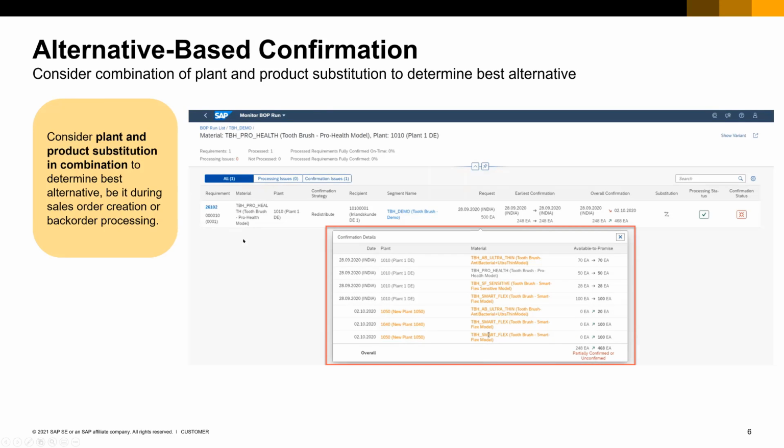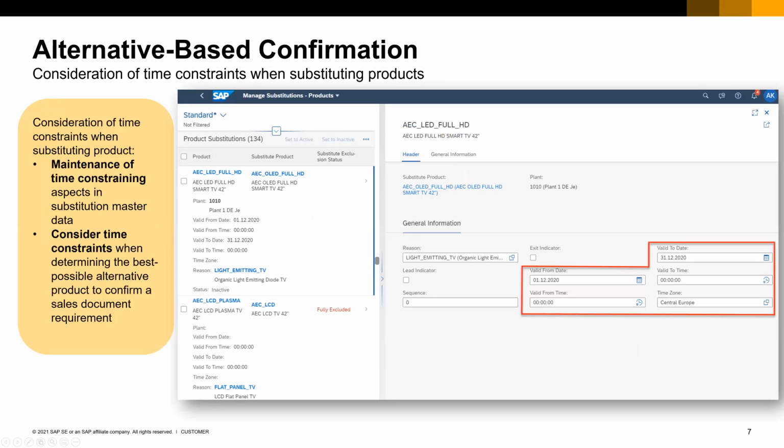Here you see already how this looks in a batch run, and I will show you how it looks online later. We have introduced time dependency now for the product substitution, for a specific product substitution, including date and time and the time zone.